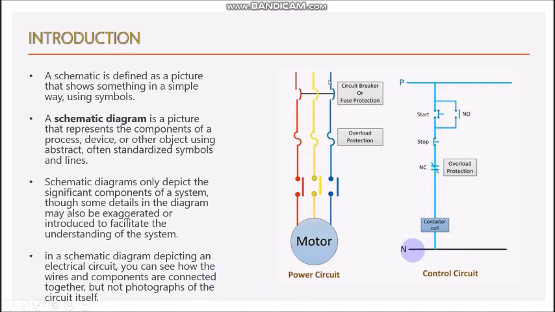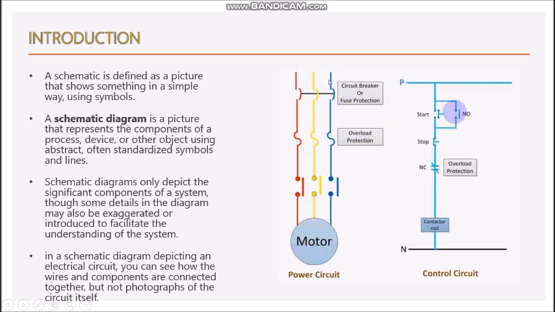Like if you can see this motor, we can see the power line. We have a power circuit here, and we have a control circuit. In the power circuit we have a circuit breaker, thermal overload, contactor and the motor. So it shows us how the power flows from the supply to our equipment. That's called the power circuit.